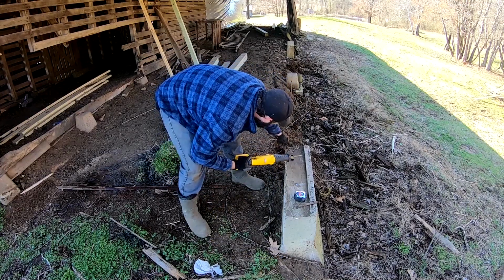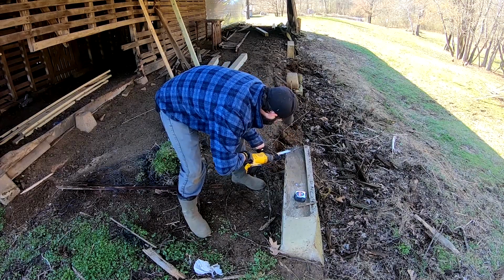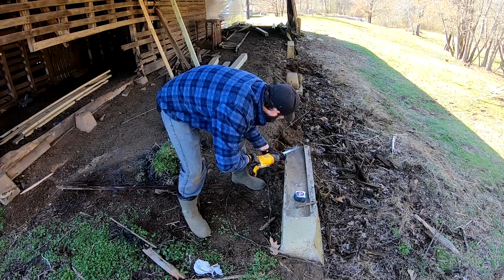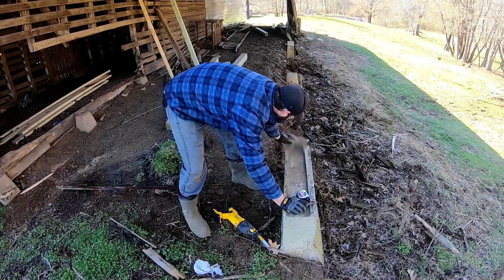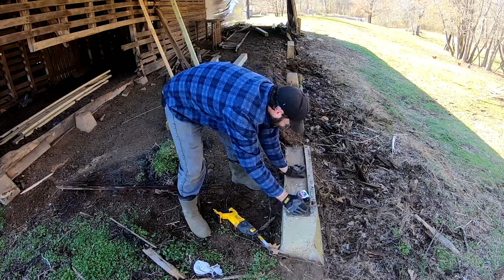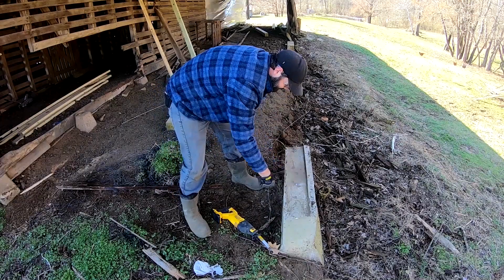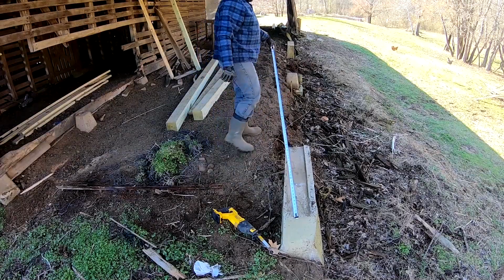Now I'm taking some bolts out of these concrete piers, and then we're going to lay some 6x6 footers, and then I'll level them all out the best I can. And nothing's perfect here because, like I said, this is an old barn and I'm not resetting concrete or doing any of that kind of stuff. Just fixing it.